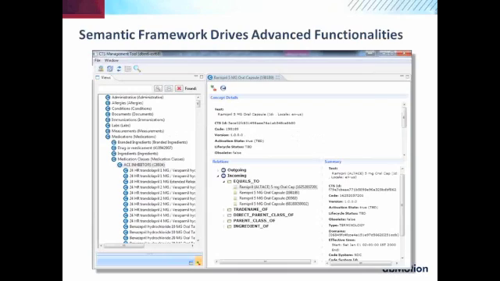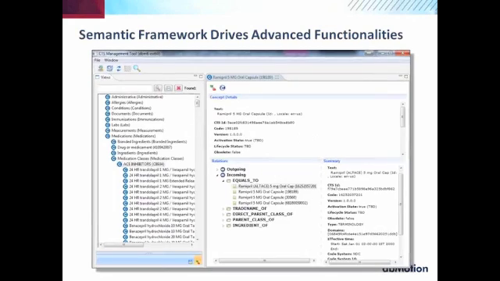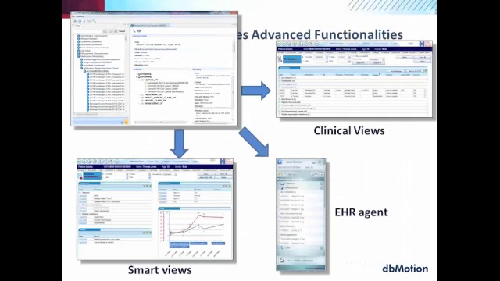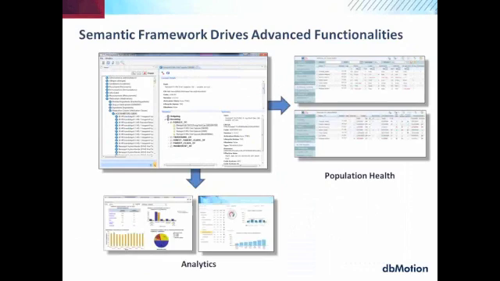So just to give you some examples here, we're looking at a drug like ramipril, which is an ACE inhibitor. And what does that mean? Well, it means that it could show up, as you could see in the upper right-hand corner, grouped under a class called ACE inhibitors, that the EHR agent, which some of you have seen, can present data to us and not just flash every single time, but in fact can represent a class of medications, or the smart views like a diabetic view that you saw before.